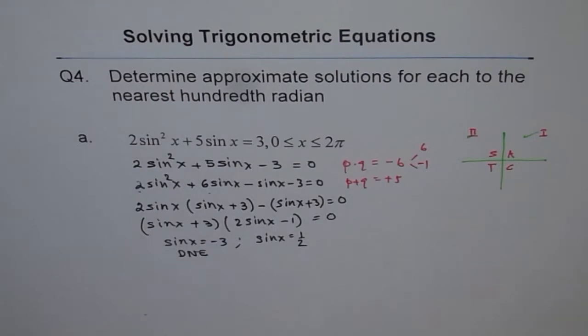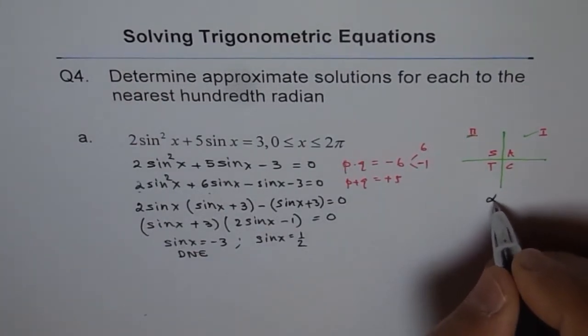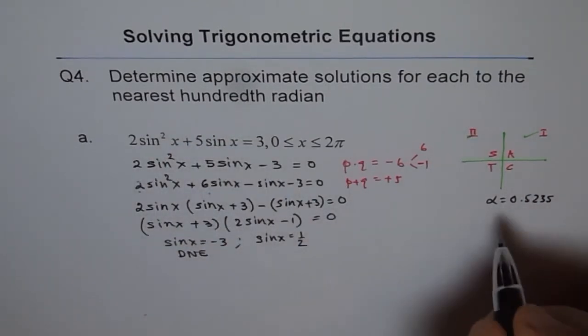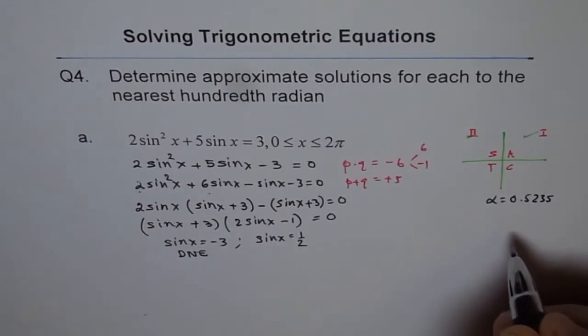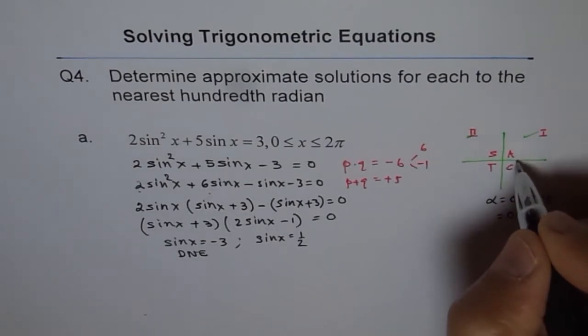So we'll use a calculator and find sine inverse of half, right? Now since these things are in radians, we will do it in radians, correct? So sine inverse of 0.5 is equal to, since you need hundredths, we'll change it to decimal places, 0.5235. So the acute angle alpha is 0.5235, and since we want the 100th place, we can round it to 0.52. So that is the acute angle alpha.